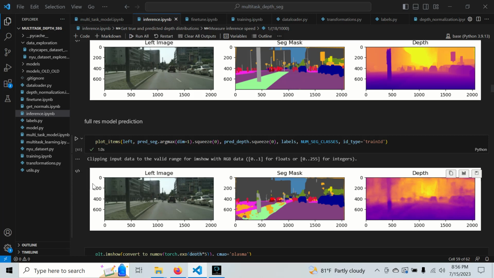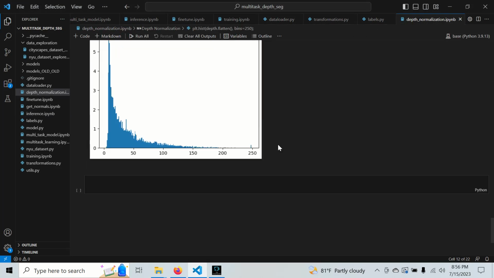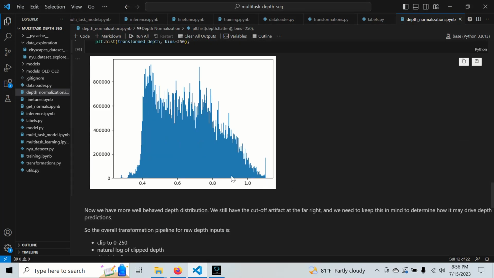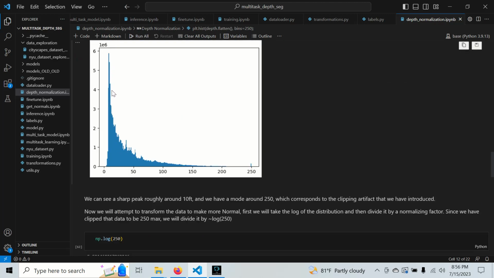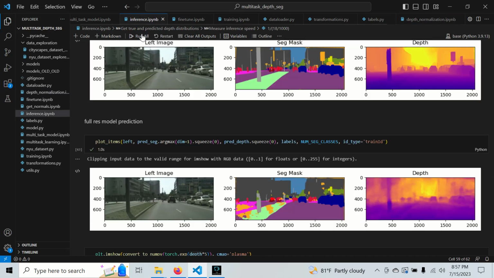In the data preparation, we somewhat prepared for it with depth normalization, normalizing our depth to have a more well-behaved distribution instead of this super spiky, super biased distribution. But it still kind of shows up right here. So you can see in this depth image, you can see the horizon.